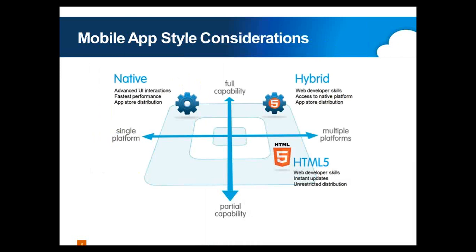Not far from that discussion, there is the mobile app style consideration. We see it every day in many organizations which are going mobile, and they start to debate, based on ROI, complexity, resources, etc., which application type or style they should go with. There are pros and cons, and in this webinar the topic is not which is the best. I can tell you that there are pros and cons for each of these.